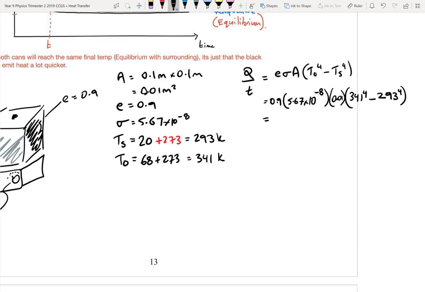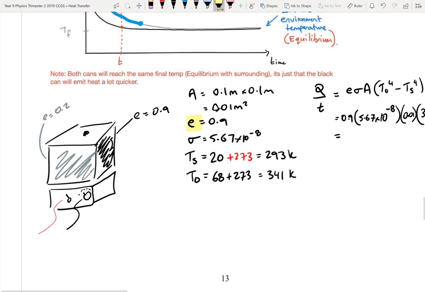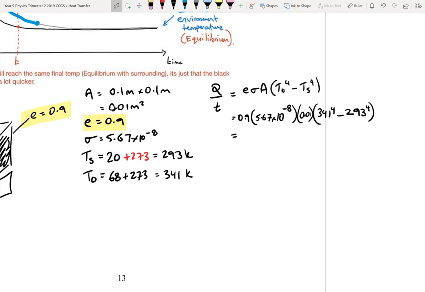Yes. What do you got? Wait, so this is asking for A, surface area. A is the surface of that side only. Oh, only that side. Yep. So guys, we are looking at the amount of energy that the matte black surface is releasing. I'm hoping you know how to raise things to the power of. You've got that little button, negative 8. Then you're raising that to the power of 4. Put this in brackets.